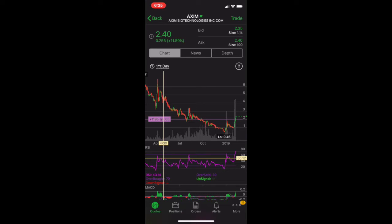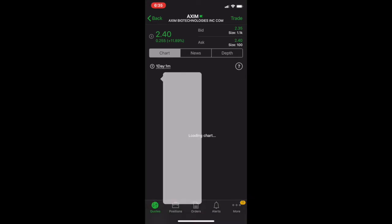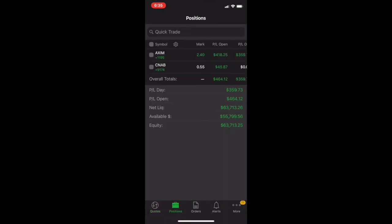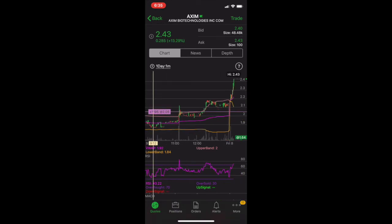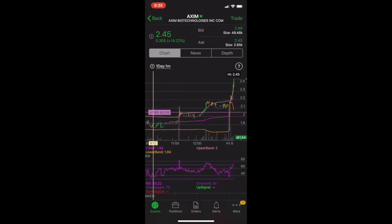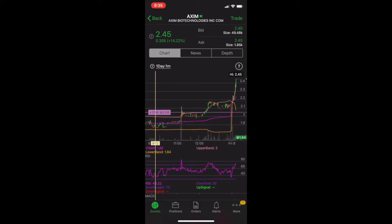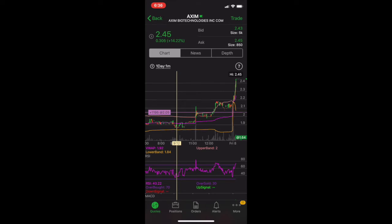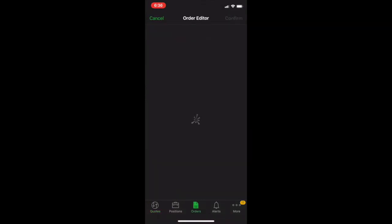We decided to put a half-sell in — a little less than half — and we were able to get out right away. Fast forwarding a bit, it actually held that $2.19 spot and got a huge push after that. We played it a little too safe, but we already secured around 9% in the bag. The goal was to get a gap up and a push over the high of yesterday. It held the $2.20s area and ended up flying. We bought it in the last 40 minutes of the previous day and now we're looking to sell just six minutes into the new day.